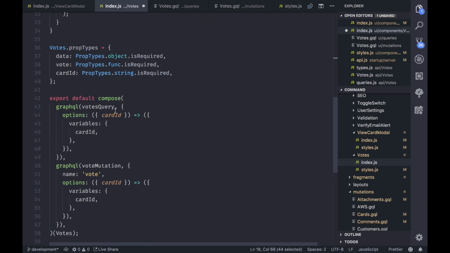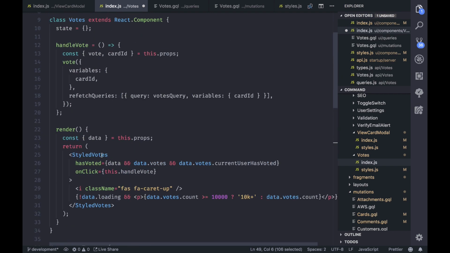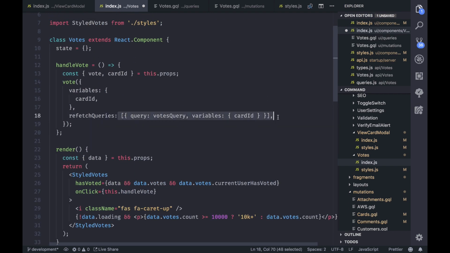So quite literally, this chunk of code right here, though it may not look like it, is doing the exact same thing that this code is doing. The only difference is that this one is being performed when this component is originally loaded, and up here we're saying do this after our mutation is completed. So refetch this query after our mutation has completed. And so the idea here is that once our mutation is complete, we expect the data in our database to have changed.